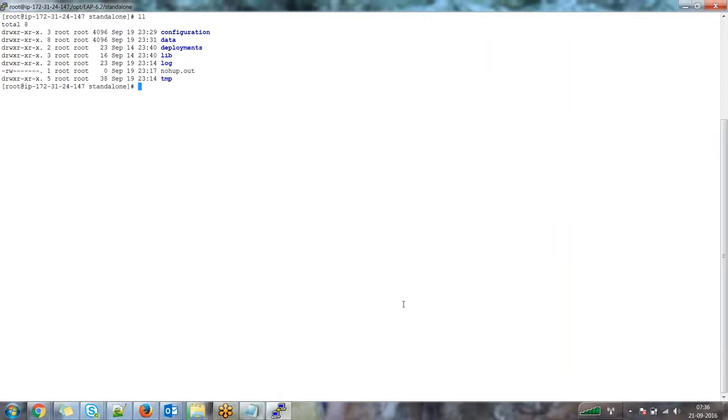I said there are important port numbers you have to remember at any cost. The first one was the HTTP port number, which is 8080, and the HTTPS port number, which is 8443. Then the CLI port, which is 9999, the management HTTP port number, which is 9990, and the management secured HTTPS port number, which was 9443.